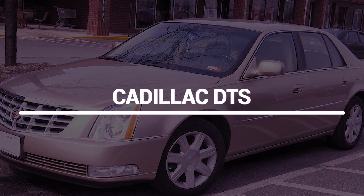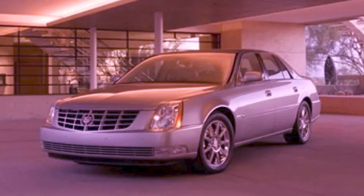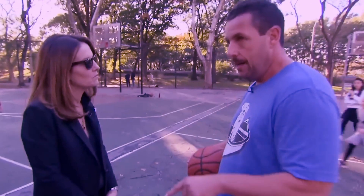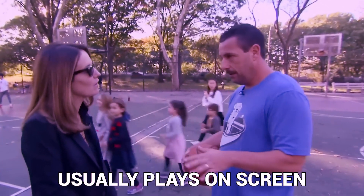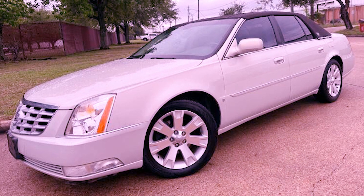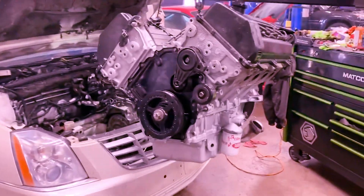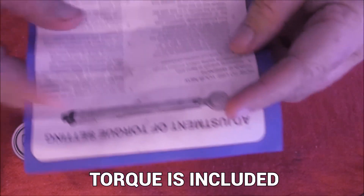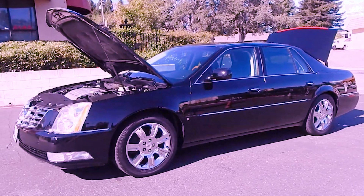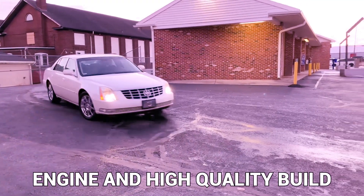Cadillac DTS. Sandler has been seen driving his wife around in a Cadillac DTS. The car is not quite cutting-edge; however, it is a pretty high-end piece of equipment. Sandler's DTS, painted a sleek black, is a stark contrast to the gregarious characters he usually plays on screen. The DTS has sufficient space for five people. A potent 4.6-liter V8 engine producing 282 horsepower and 288 pound-feet of torque is included, along with a smooth-shifting 4-speed automatic transmission. The DTS wasn't particularly efficient due to poor gas mileage, but it saw service because of its sturdy engine and high-quality build.